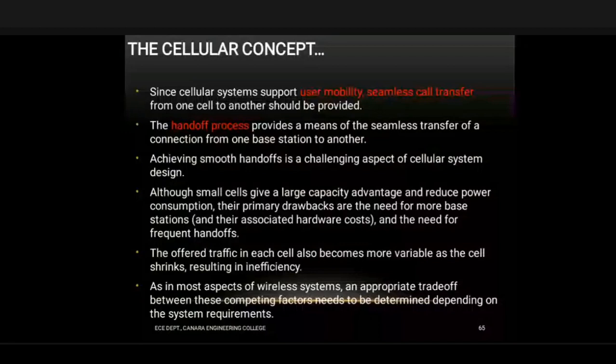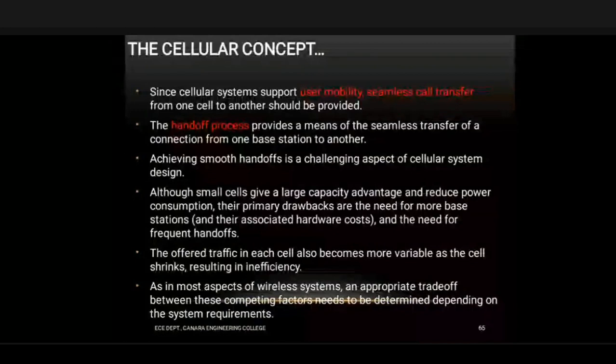So achieving smooth handoff is a challenging aspect of cellular system design. It's a big headache actually to transfer the call from one tower to another tower when the user is moving. There's a lot of background processing that happens.